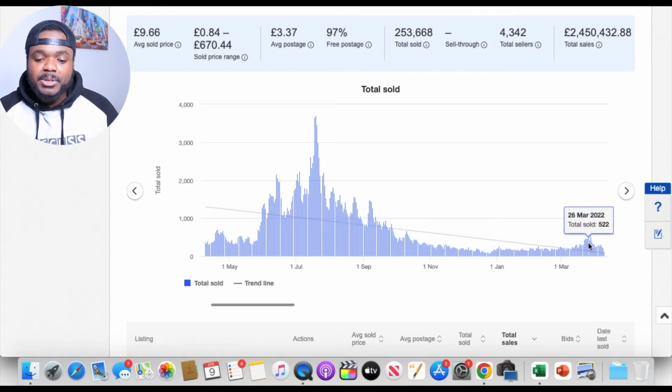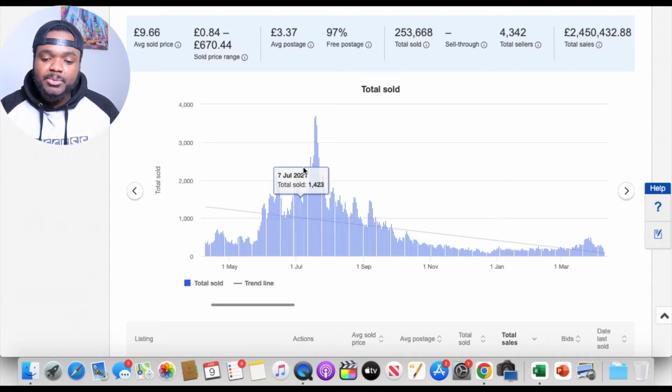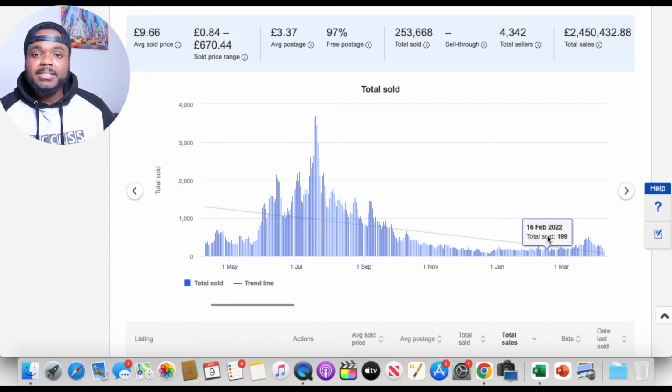And I'm sure that in 2022, the same trend that we can see in 2021 is going to happen again. So right now, I believe that it's the best time to probably sell this product, because we're going to be able to get in on the trend early, which means that we're going to be able to maximize the amount of revenue and profit that we're going to make.